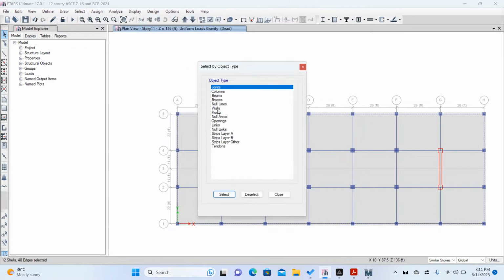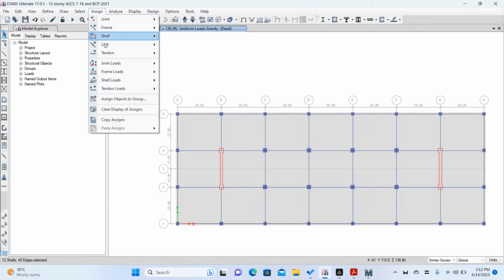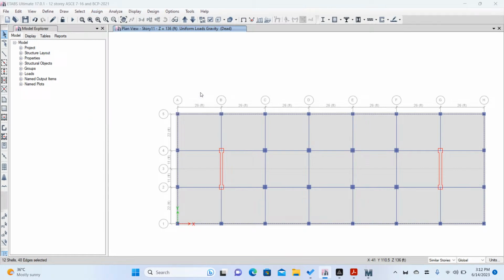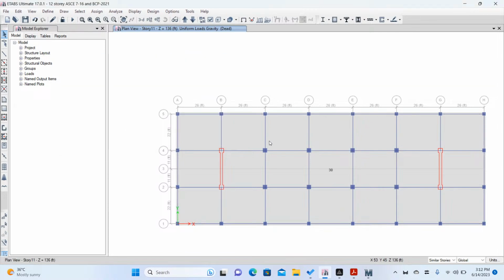Select floors. Okay, assign shell load uniform 30, apply. Okay, so let's check for the top.